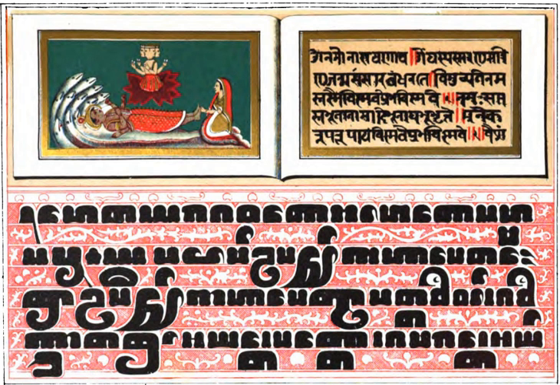According to K. R. Norman, it is likely that the Viharas in North India had separate collections of material preserved in the local dialect. Around the time of Ashoka there had been more linguistic divergence, and an attempt was made to assemble all the material. It is possible that a language quite close to the Pali of the canon emerged as a compromise of the various dialects in which the earliest material had been preserved, and this language functioned as a lingua franca among Eastern Buddhists in India from then on. Following this period, the language underwent a small degree of Sanskritization.